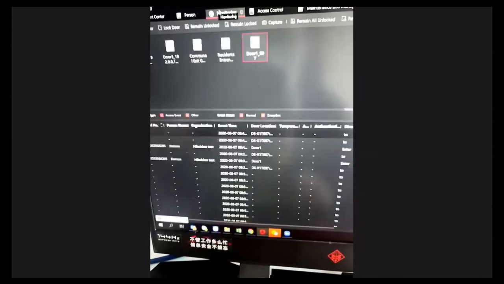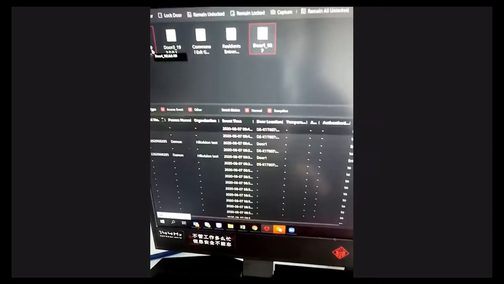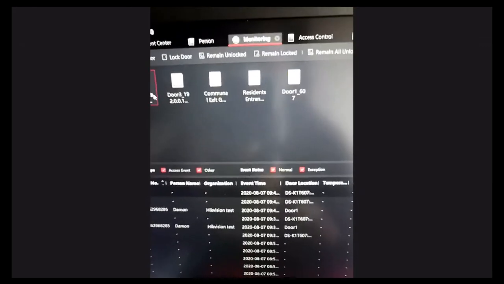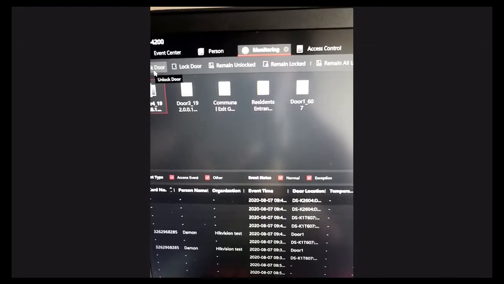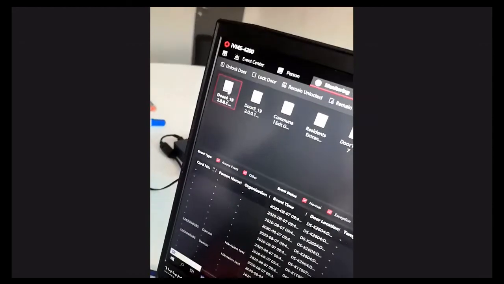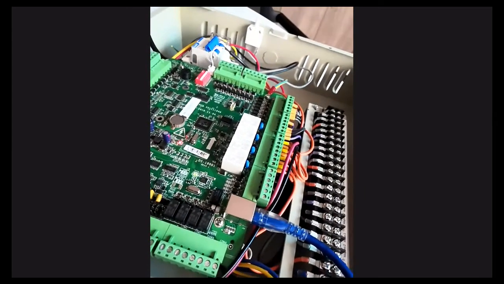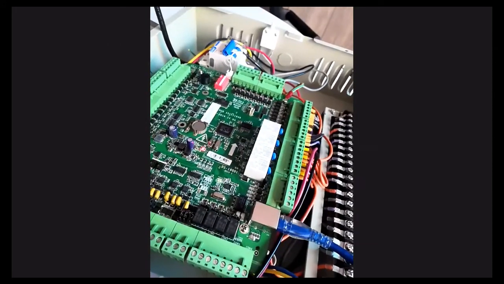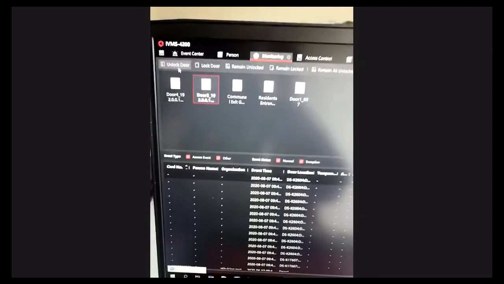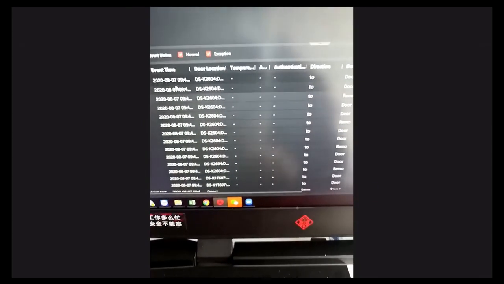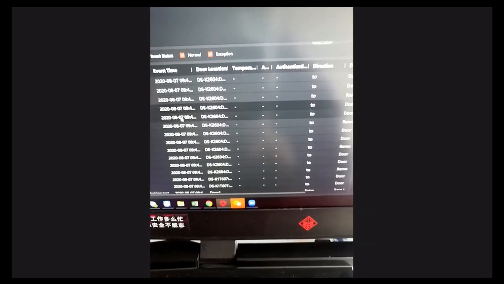So this is add person. Then I will show you how to control the access controller, also the face terminal. In the monitor, we can remotely open the door, such as unlock. The door will be locked. When I click here, you can see the device respond. So we can open the door on the software itself. Also, we can open the door locally. Also, here we can see all the access details, which card or which one opened the door.